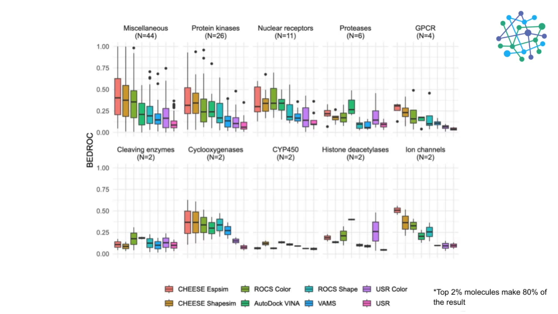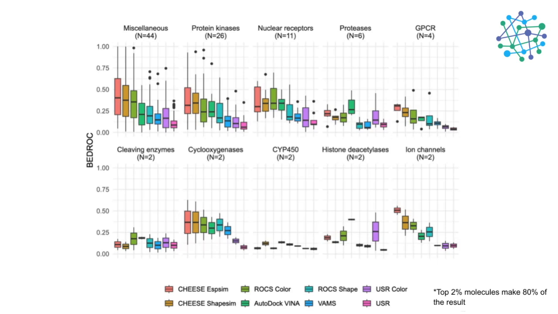To clarify what is on the y-axis, here we are using BEDROC, which is basically a weighted receiver operating characteristic, and with alpha 20, which is the coefficient used here, it means that roughly 2% of the top scoring molecules make up 80% of the result. There is a problem with just taking a ROC score, so that's why this weighted BEDROC is usually used, because it more closely represents what we want to measure in this virtual screening scenario, where the top retrieved molecules are the most important ones.